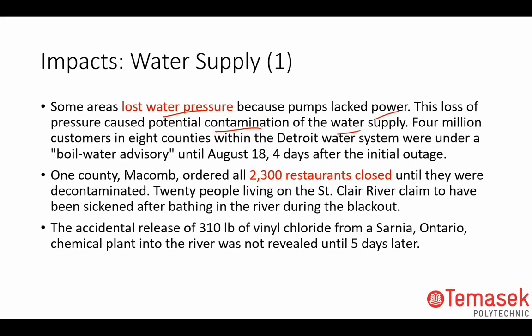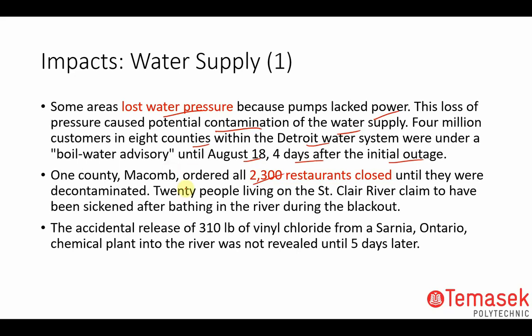So EDCC is important. 4 million customers in 8 counties in Delaware, the water systems are having this issue until August 18, 4 days after the initial outage. There is no electricity and the water is having an issue. Then in one of the counties, 2,300 restaurants were closed. So from electricity to water, because the water is contaminated, right?